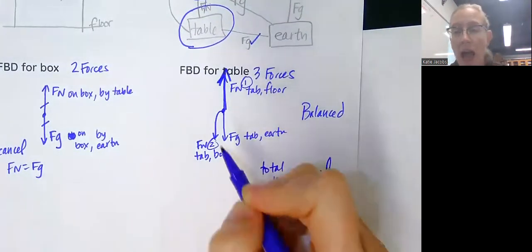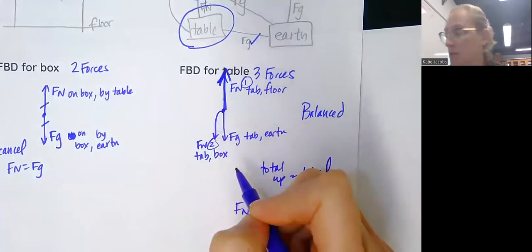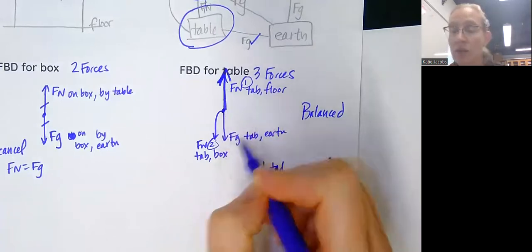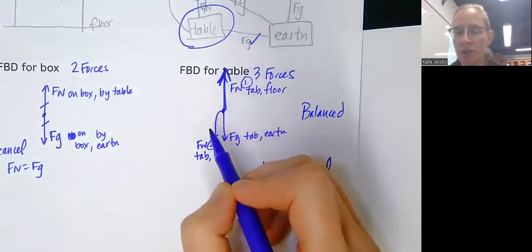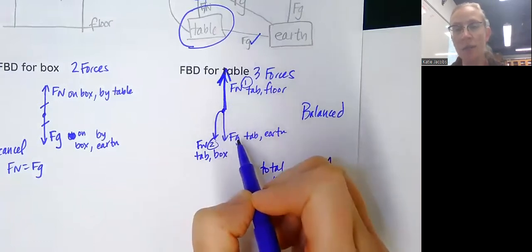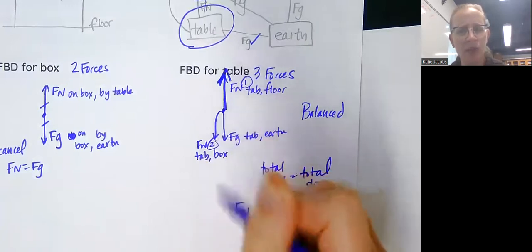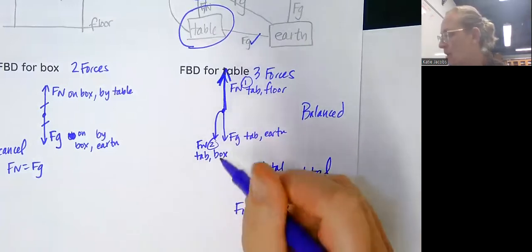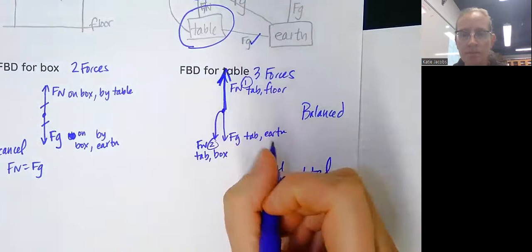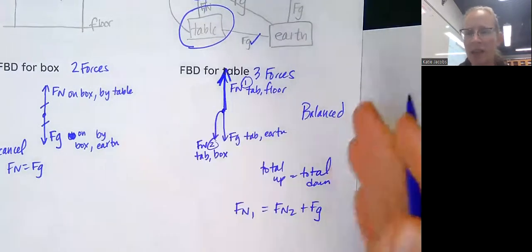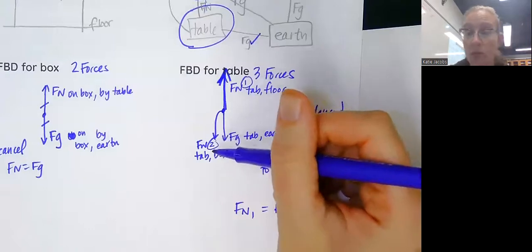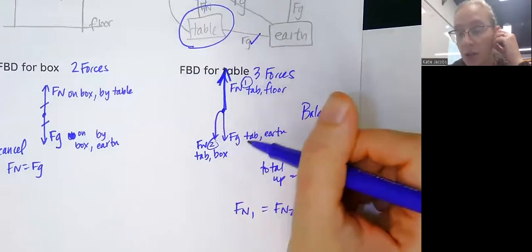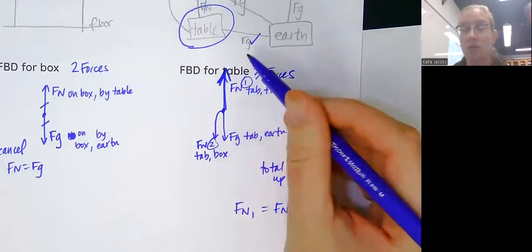I also don't put hash marks on anything because none of these forces are perfectly equal to each other. I can't say this one's 20 newtons and this one's 20 newtons and this one's 20 newtons, because 20 newtons up would not cancel 40 newtons down. Okay. When we get to the math later, it'll be like 50 newtons up equals 20 newtons down plus 30 newtons down. The 2 that are down mathematically will add to the 1 that is up.